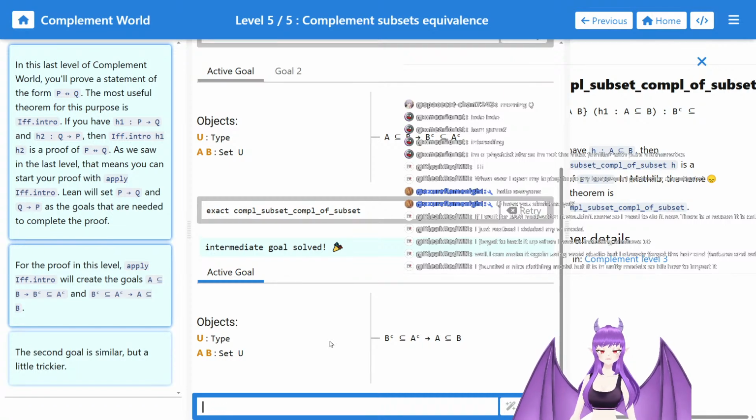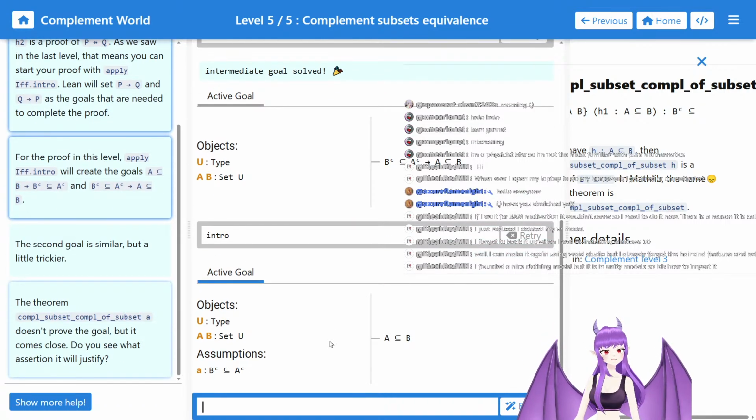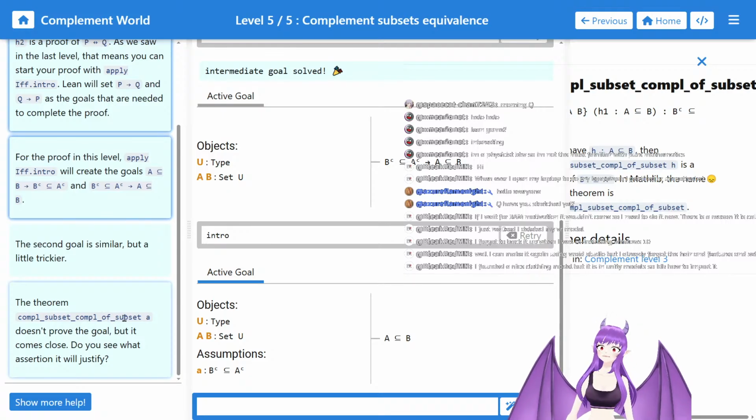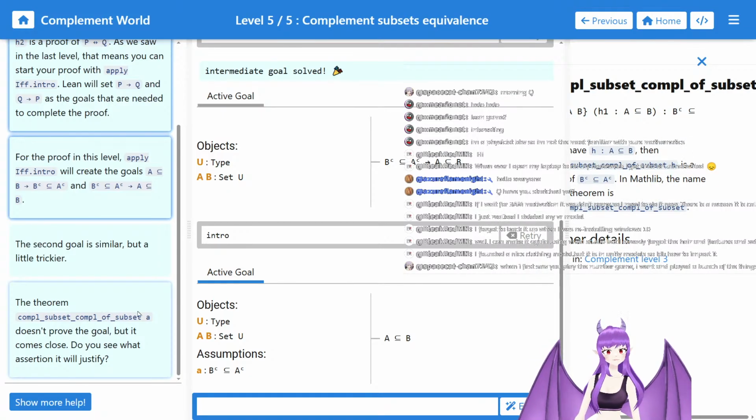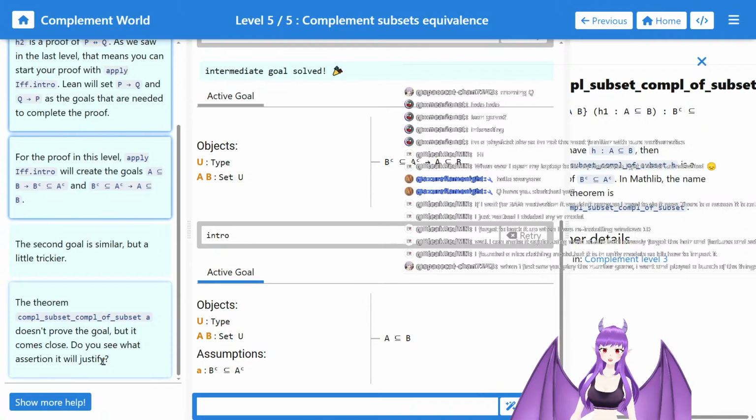Okay. True. What assertion it will justify.